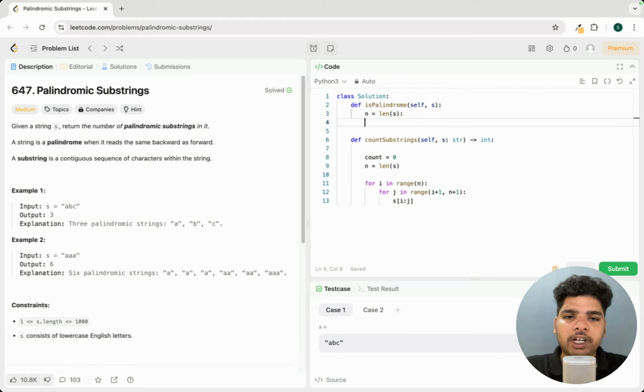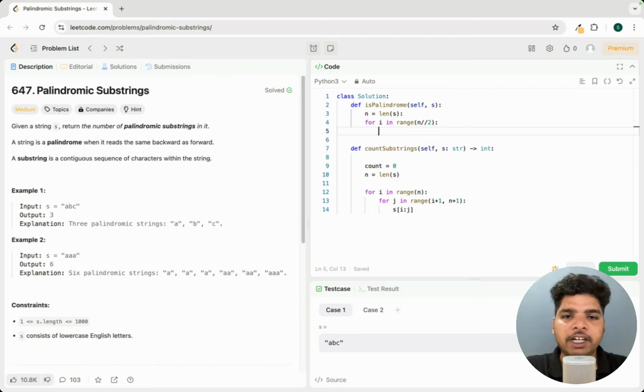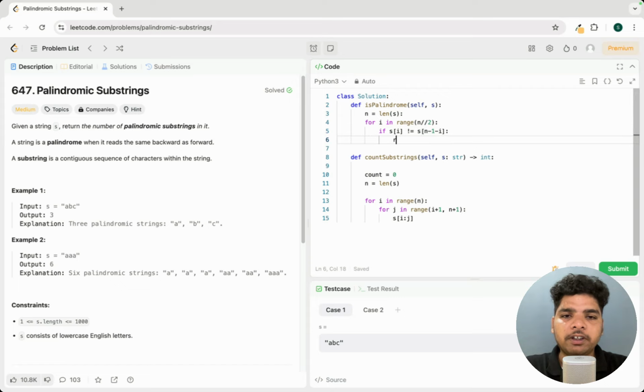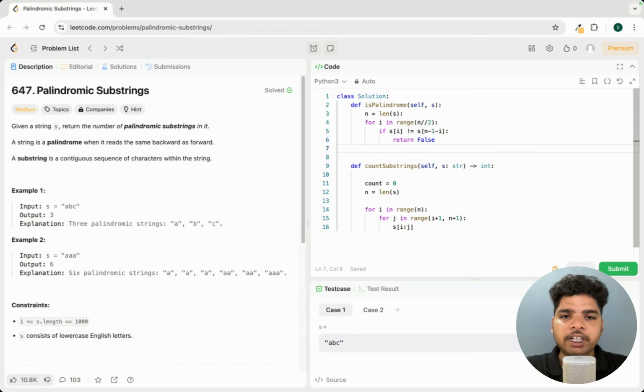Then we'll run a for loop for i in range from 0 to n floor divided by 2. Every time we'll check if s of i is not equal to s of n minus 1 minus i, then we'll immediately return false, and otherwise we'll return true.